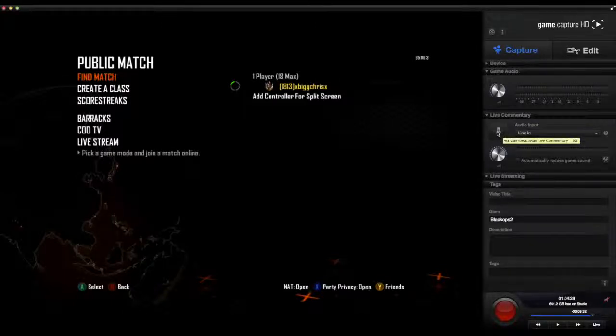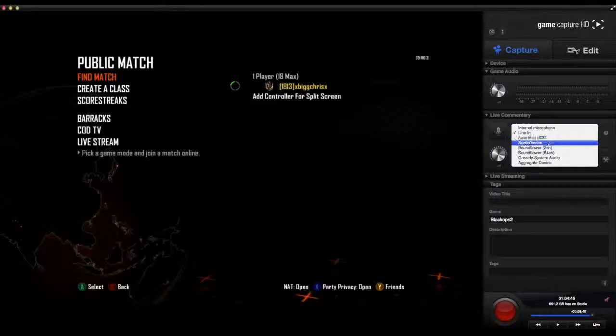You can either click this button, or for me, my shortcut is Command L. Now, if you are a PC user, I'm pretty sure it's Control L, I think. But I'm a Mac user, so I have Command L. You can also select your method of input here. This is my internal microphone, if yours has one. I don't recommend that, of course. Line in, audio box, boom device, which is something totally different, and the rest is not even important.